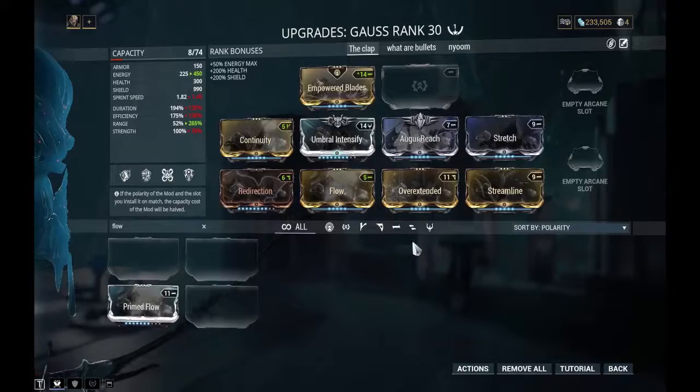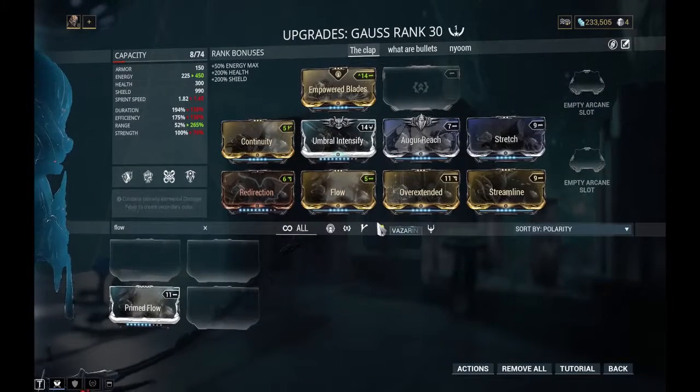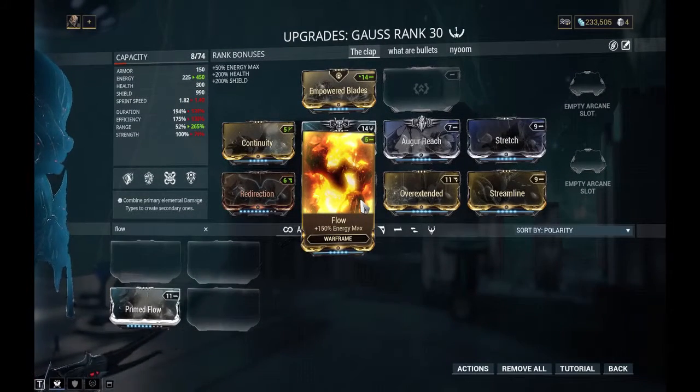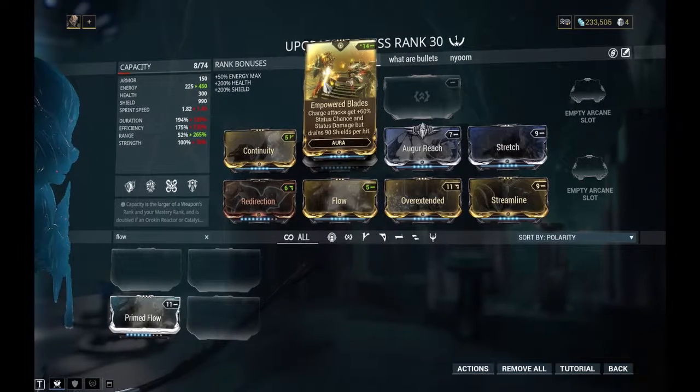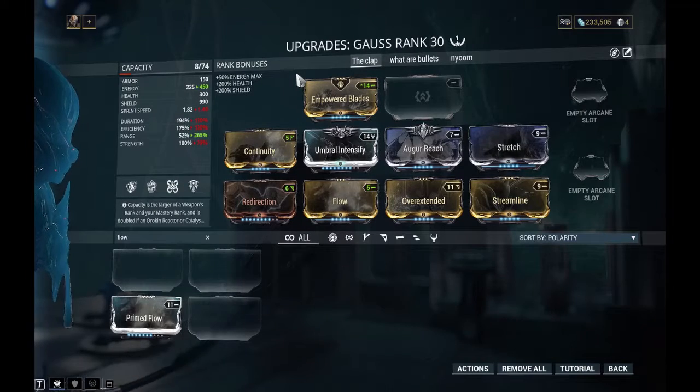Before I start, I would like to point out that I have used a formula to add a dash to this slot right here. First up is a build called the Clap. So for all these builds, I have Empowered Blades in the aura slot because it's the only aura I have that matches the polarity. Now for this build, I focused on range and strength with a bit of duration.